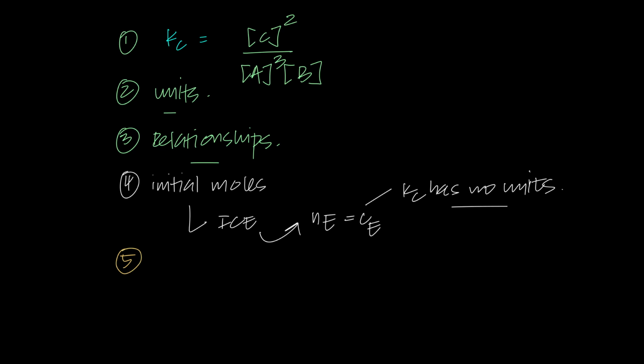But then we also figured out that the examiner sometimes made us do reverse working. He gave us Kc, which is, let's suppose, 4.0, and he gave us, for example, the initial moles, but he wanted the final moles, or the moles at equilibrium. And through Kc and some mathematical techniques, using the same ICE tables, we actually figured this out. And fun fact, this is actually the most important use of Kc, which is reverse working.